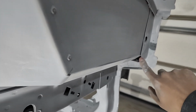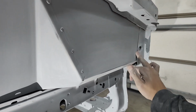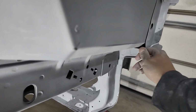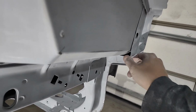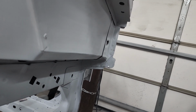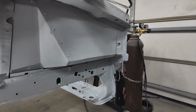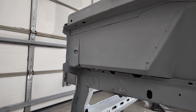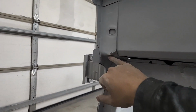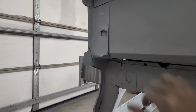Next, I'll be working on this bottom gap here. This entire seam here is going to be sealed. And once you get down in here, I feel like the gap is just too big to just glob sealer in there. So I'm just going to modify it and tuck it up a bit. Just cut it in the middle here, pulled it tight in the corner, welded it, and the gap is gone.